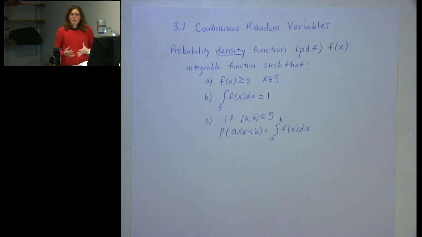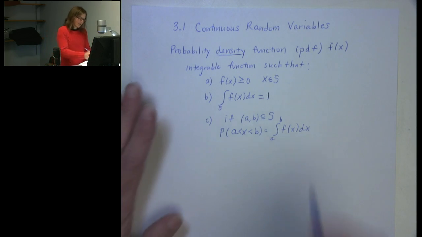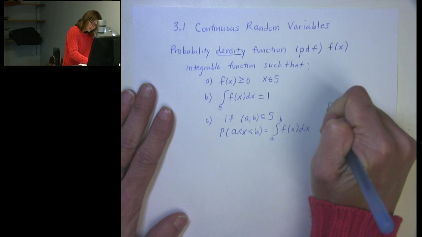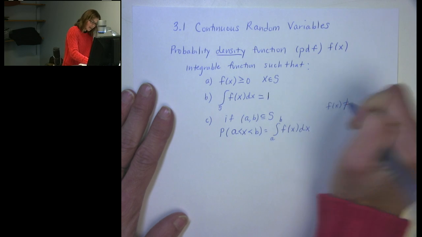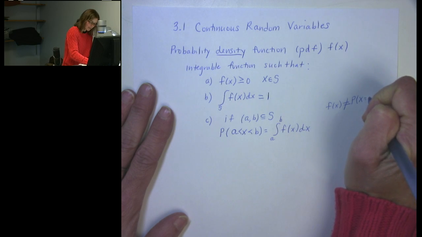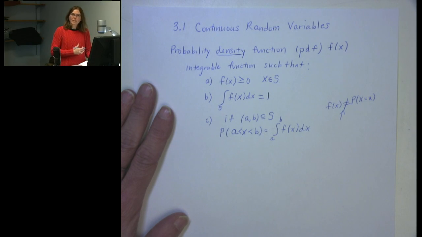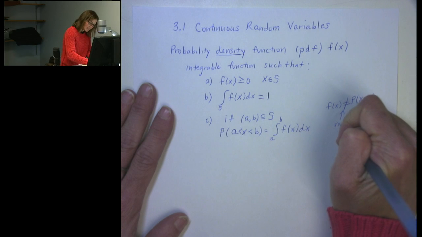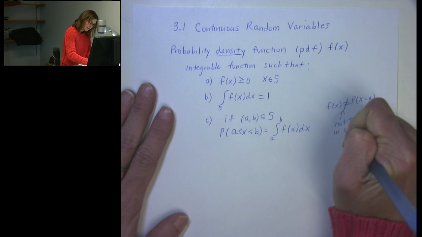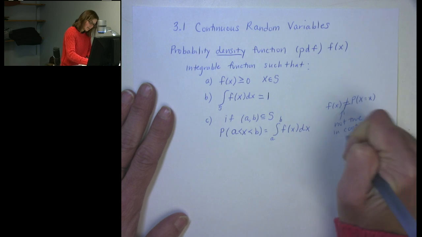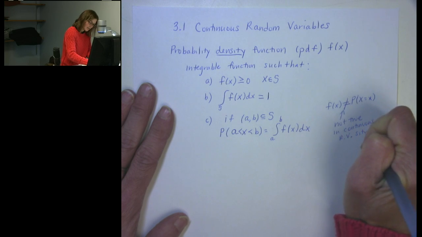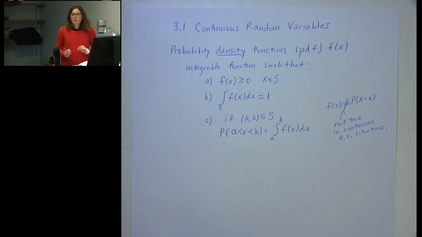So when we're finding probabilities with a probability density function, f of x is not going to be used to calculate the probability that x is equal to some particular value. That was true with the probability mass functions in the discrete case, but this is not true in continuous random variable situations. And we'll see why in a minute. So instead, the idea with the probability density function is we're going to use area under the curve in order to find probabilities.